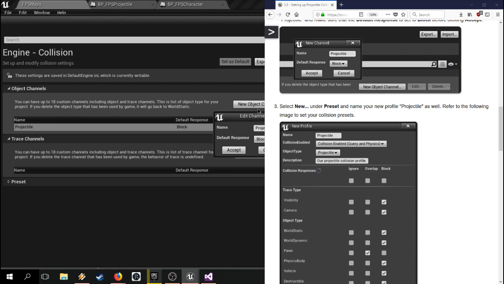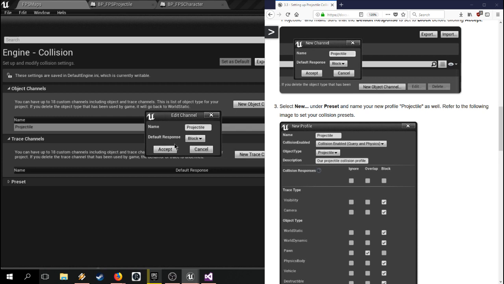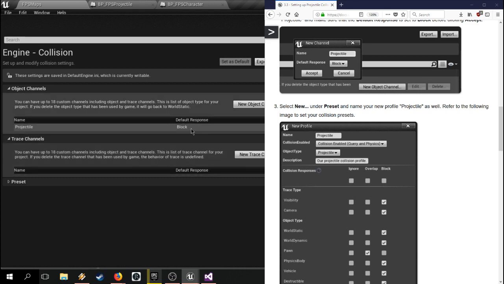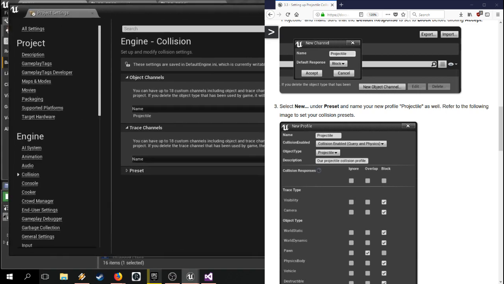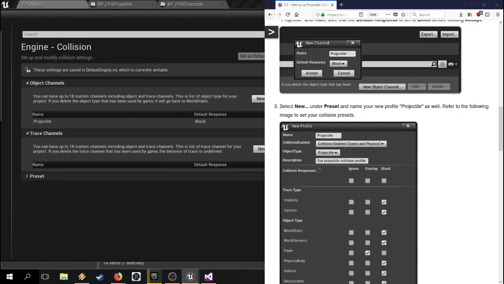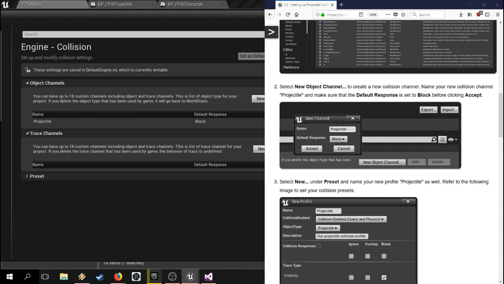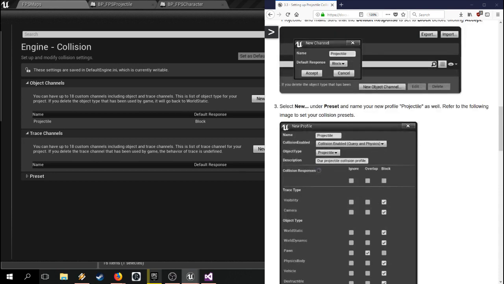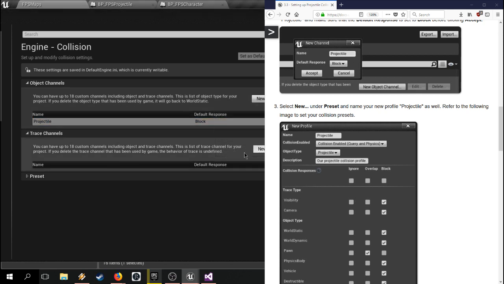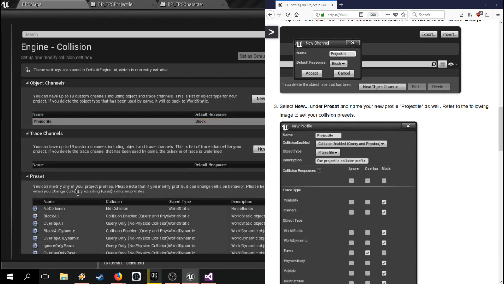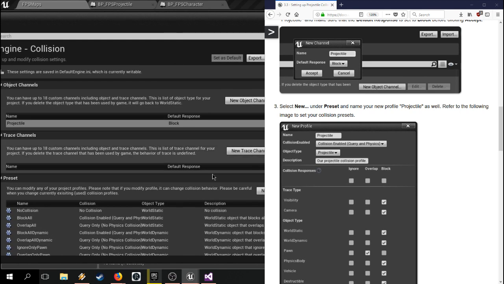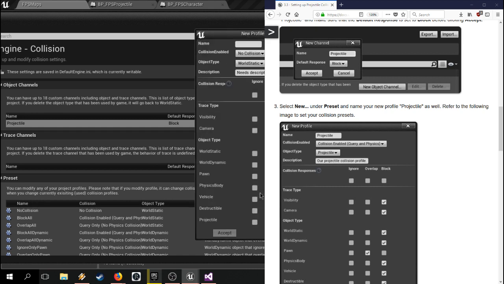Edit channel. Select new under. Did I miss something? Under preset. And name. What the heck is preset? Oh, here's preset. Found it. So we're going to click on new.